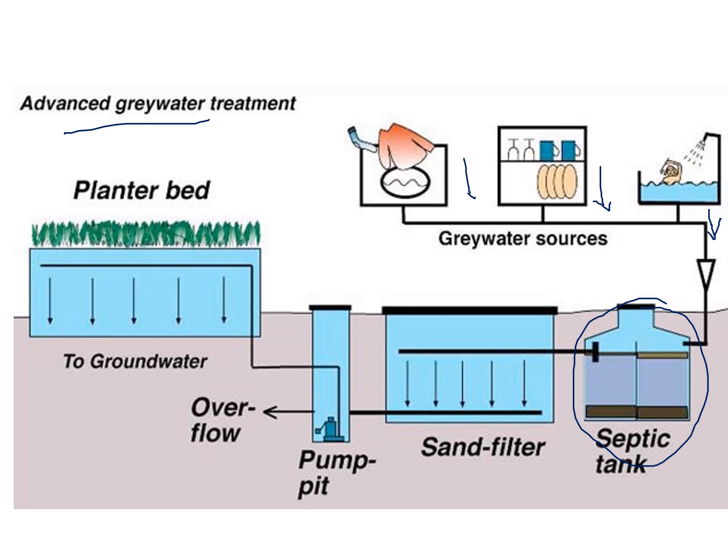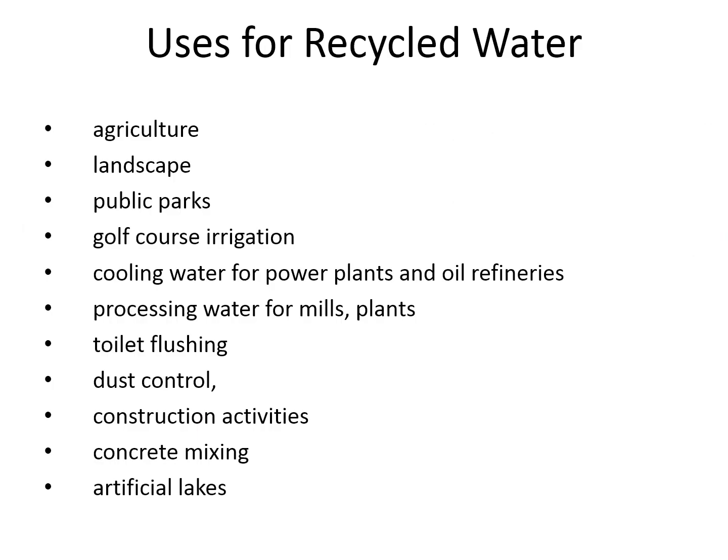After giving this treatment in the septic tank, the wastewater is further passed through a sand filter, and then it is collected in a tank or well, and that can be pumped and utilized for the recharge of groundwater, or for planting and gardening purposes. So by giving some more treatment apart from your conventional treatment, you can utilize your grey water.